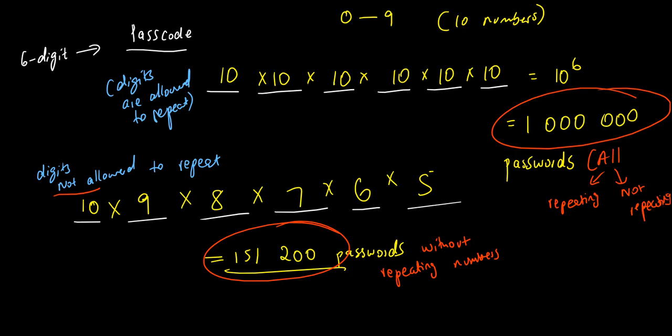I hope that we understand. I hope that that is clear. I'm going to make another example. Let's say you want to make a code maybe for your bank. Now your bank says that they want a 4-digit pin. You want to make a 4-digit pin, you can choose any number between 0 and 9. How many 4-digit pins are possible in the world?